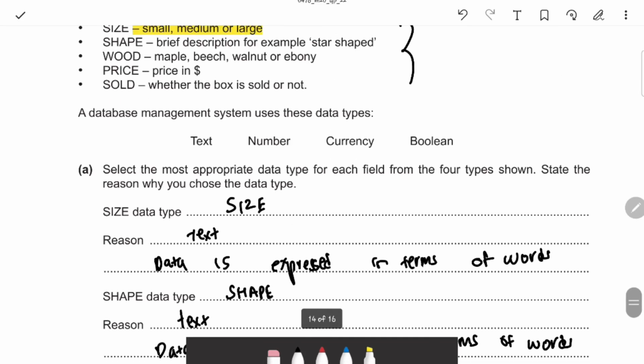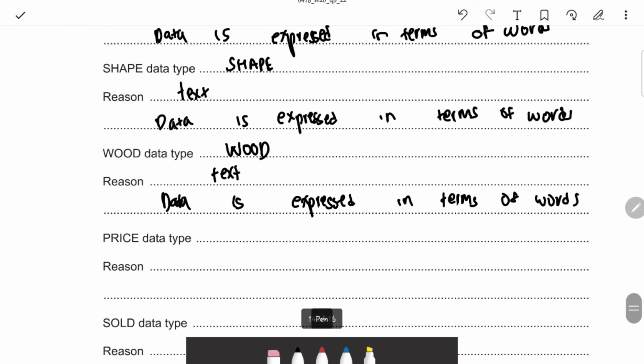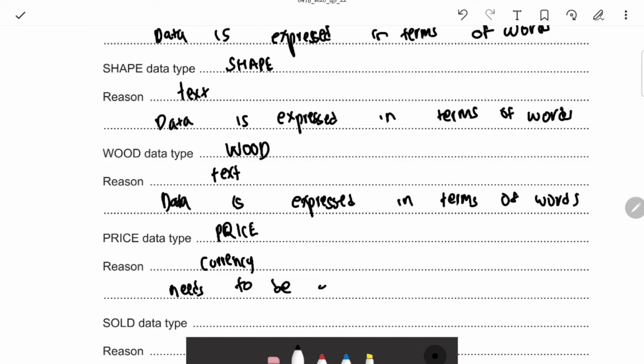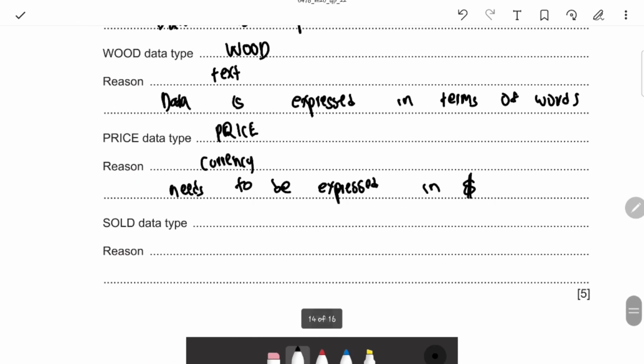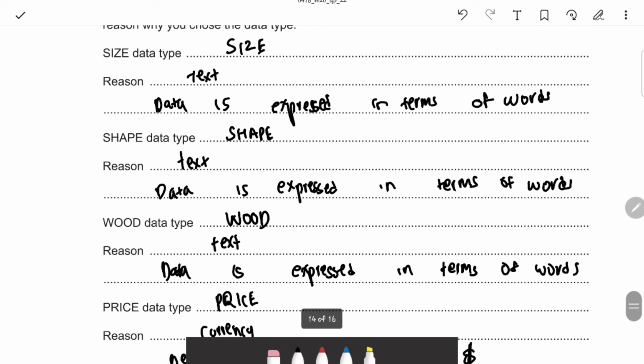The next one is price, but this is price in dollars, therefore we'll use currency. So for price, you'll say currency, and the reason would be it needs to be expressed in dollars. And then the last one, sold.